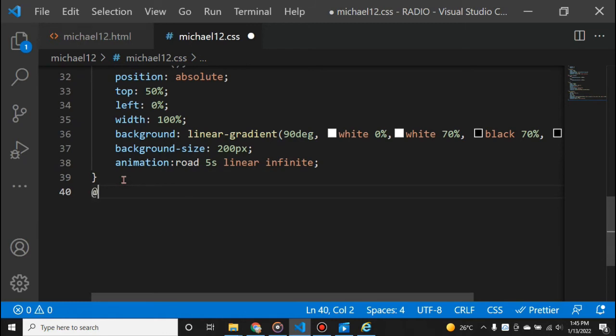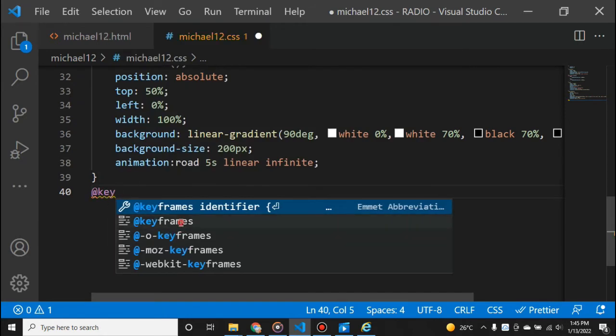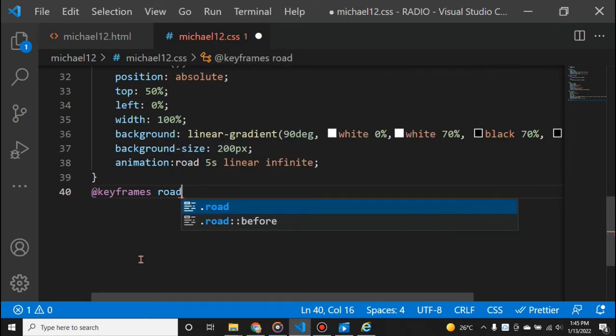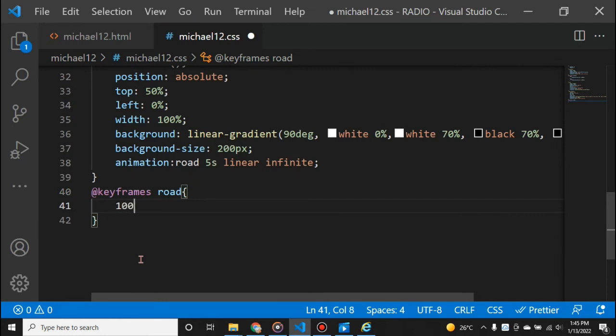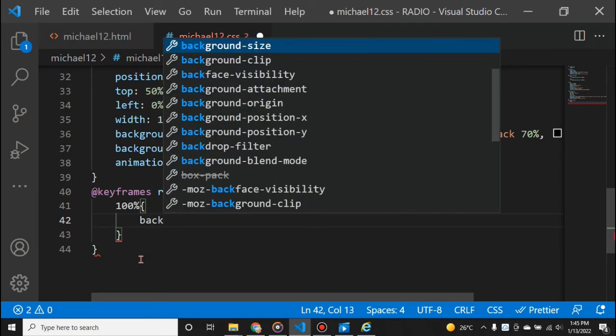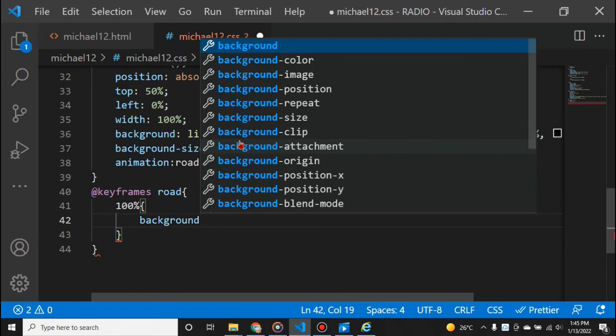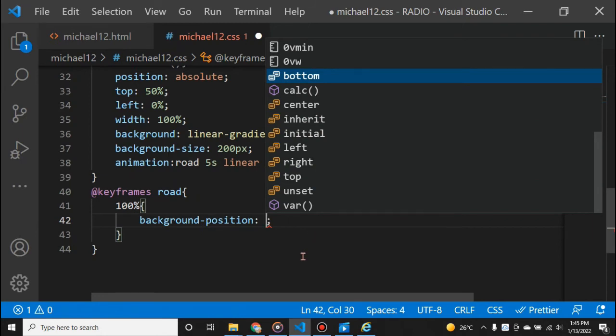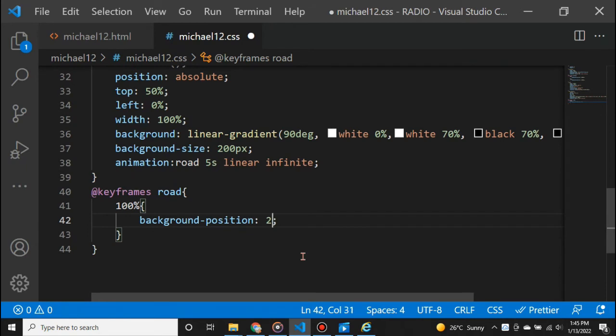At keyframes road, I'm going to start from 100%, whereby I'm going to make the background position really 200%. Not really 200%, no, 200 pixels, it's supposed to be 200 pixels.